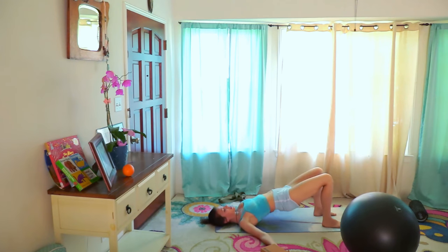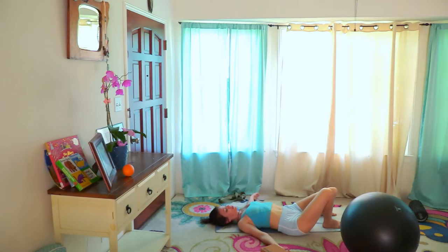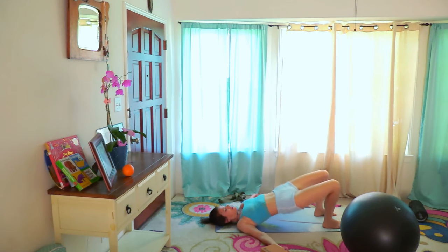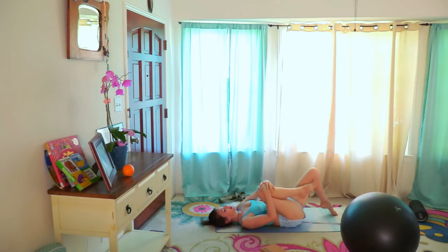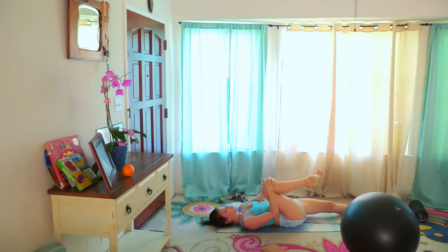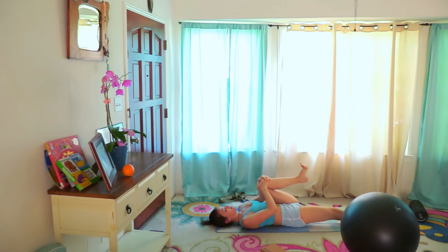One more on each side to finish off onto the opposite side. All right, good, opposite side. Coming back to center, bring your right knee in, point and flex, point, flex, point, flex. Opposite side, point, flex.